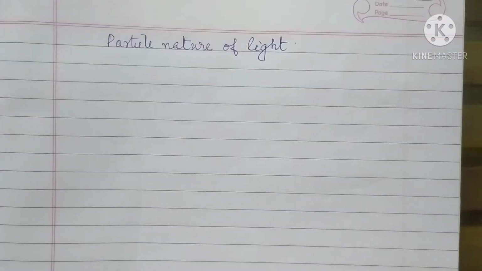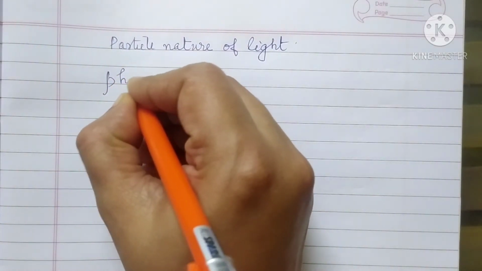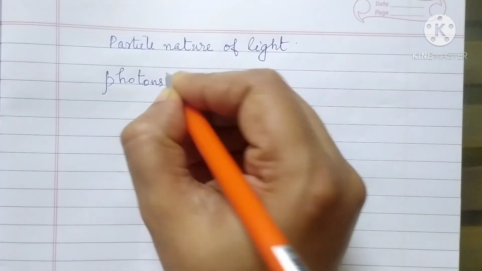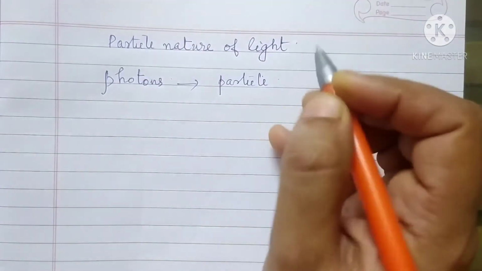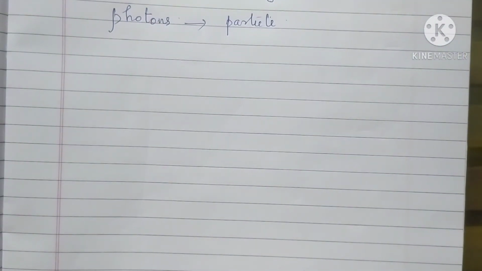So now we can conclude that there is a particle nature shown by light, which we call the photon. The photoelectric effect gave evidence that light consists of packets of energy, and these packets of energy were called light quanta, that are associated with particles named photons. Okay, so now you understood what photons are. And these photons confirm the particle nature of light.